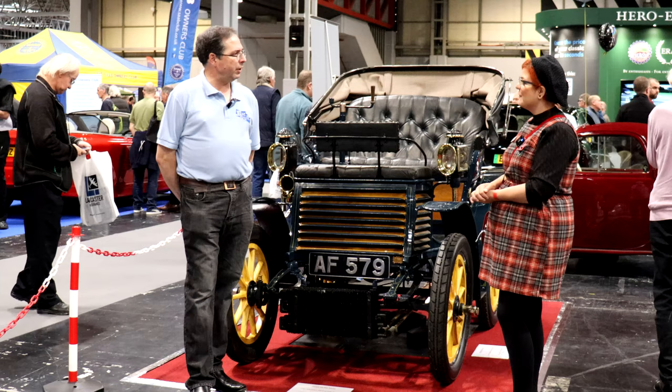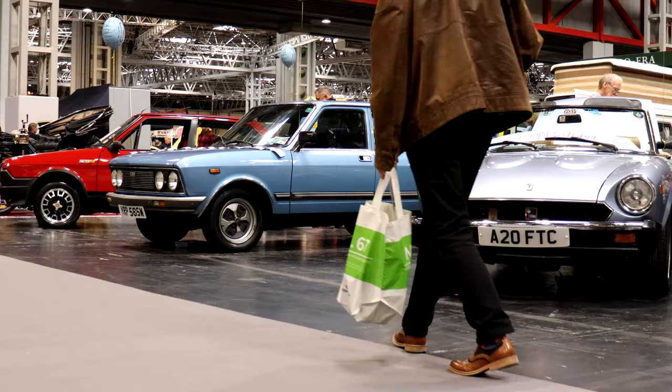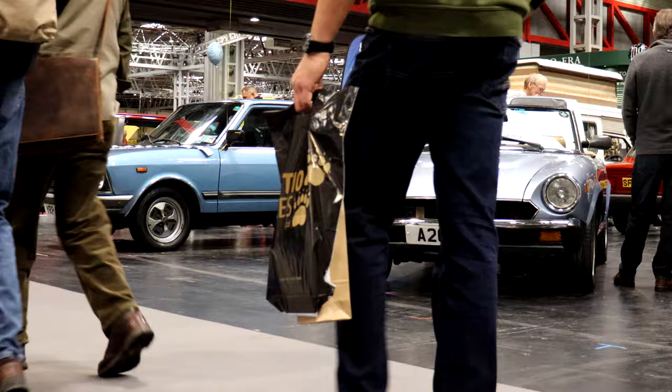The club wants to do some sort of national event, and this is actually their 100th year, which Gavin believes makes them the oldest single-marque club in the UK. Everybody is welcome and they have all sorts of cars — they could probably fill the entire hall with all the cars Fiat have made since 1899. Maybe a full hall display is the plan for the 100th, though Gavin joked he'd get somebody else to organise it.